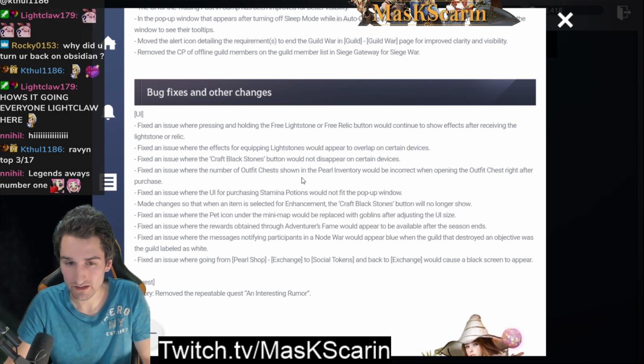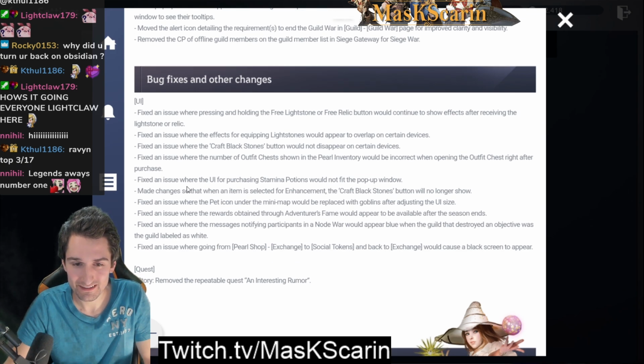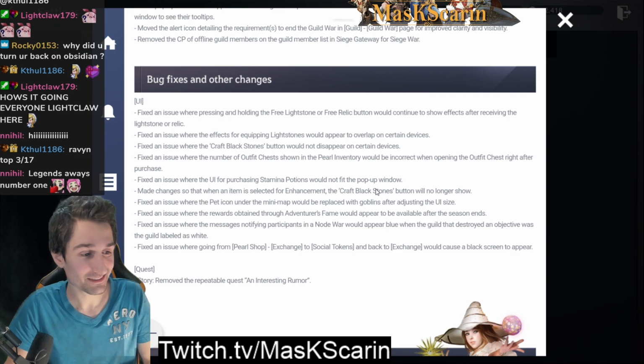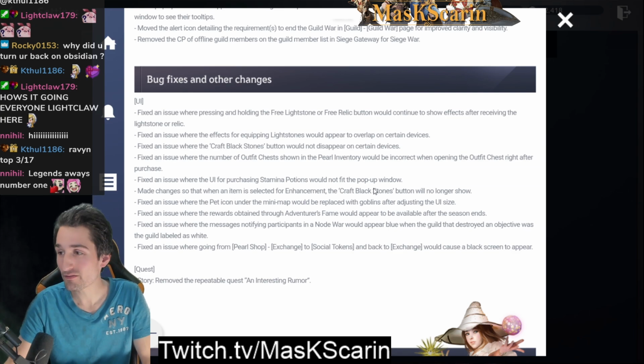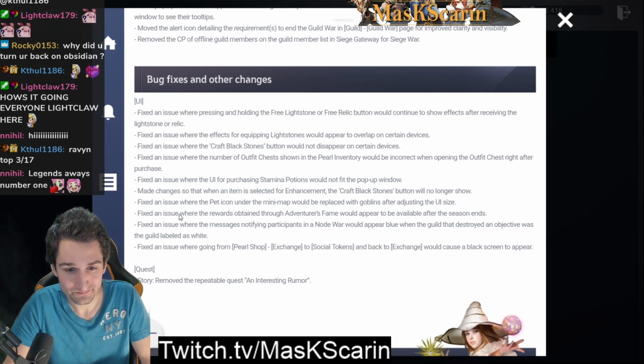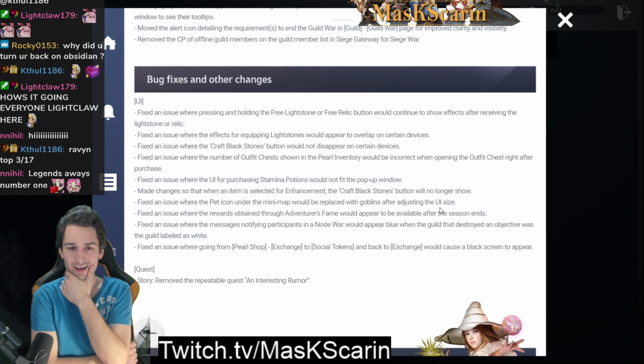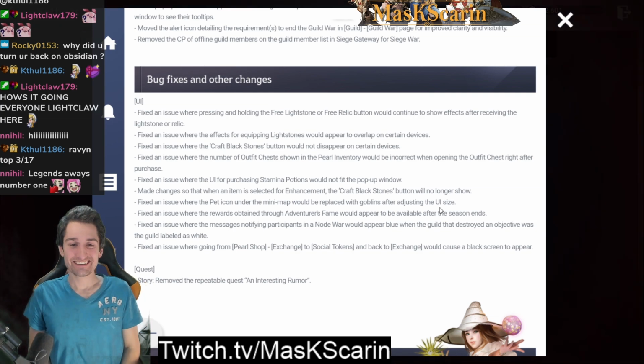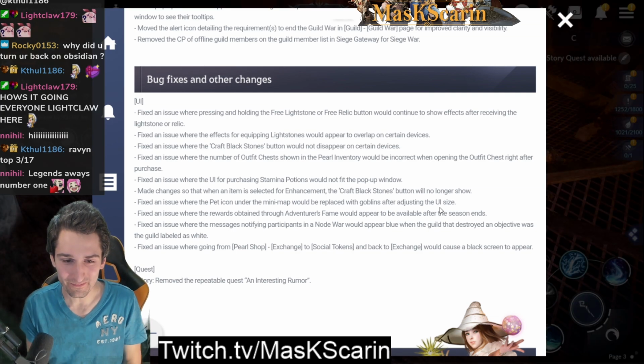Kind of feel like I'm getting ripped off, if that was the case. Fix an issue where the UI for purchasing stamina potions would not fit the pop-up button. Okay, purchasing stamina potions, those things are so expensive. Whoever buys those is crazy. Fix an issue where the pet icon under the minimap would be replaced with goblins after adjusting the UI size. What? I could have had pet goblins? That's crazy. I wish I knew that before they fixed it.